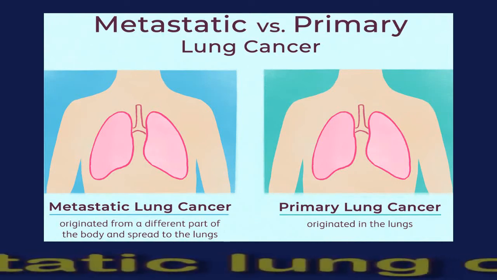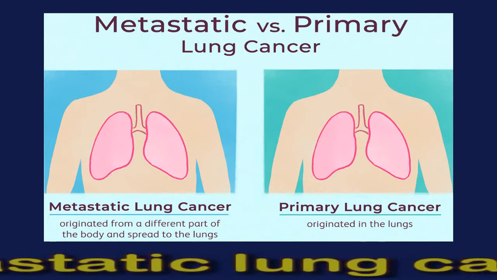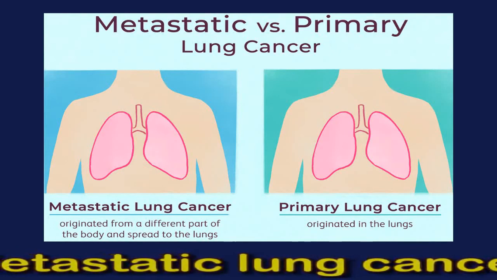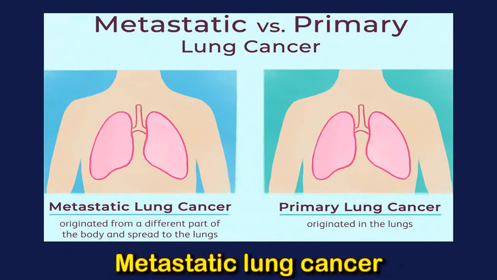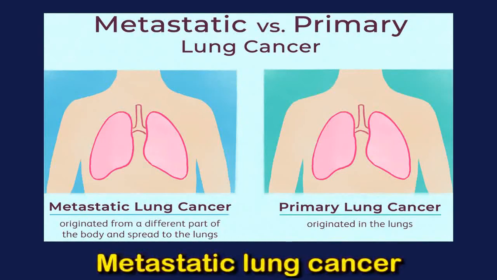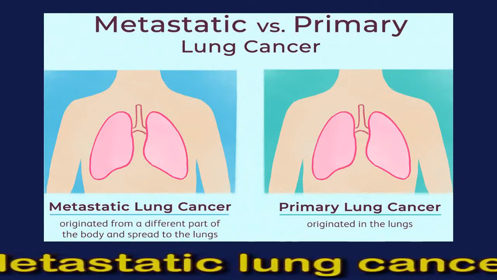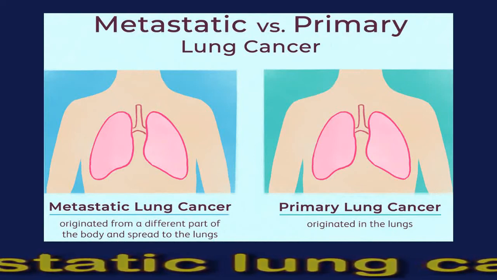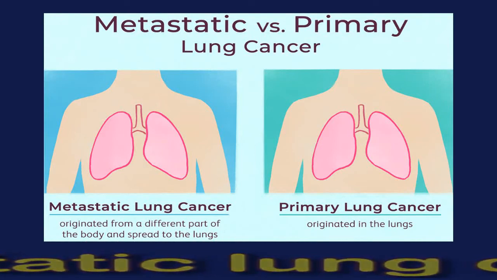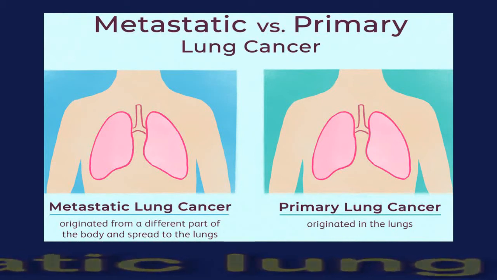Metastatic lung cancer is cancer that has spread to other areas of the body. When lung cancer spreads to nearby regions such as the bones and lymph nodes, shoulder pain may occur. For example, lung cancer that spreads to the liver may cause symptoms of jaundice such as yellow skin. Other common symptoms of metastatic lung cancer include unexplained muscle and bone pain, changes in the nervous system such as weakness or tingling, headaches, dizziness, seizures, and swelling in the lymph nodes.